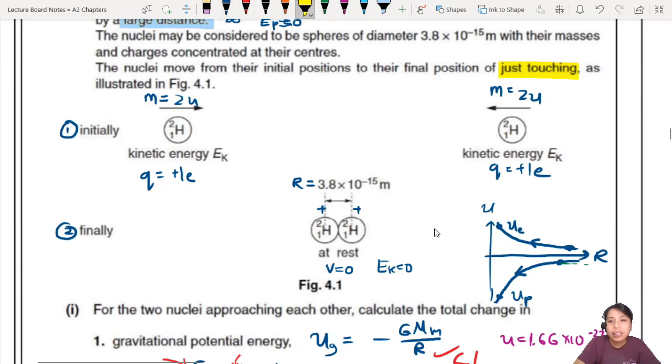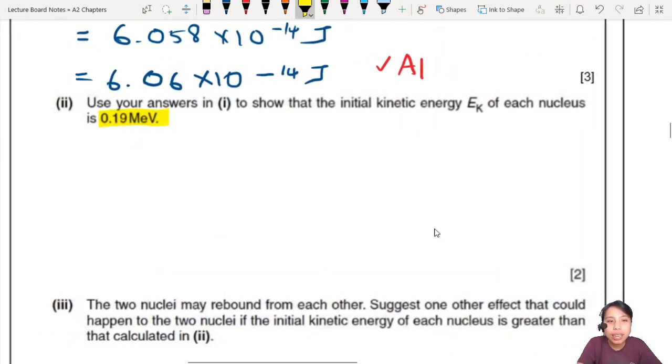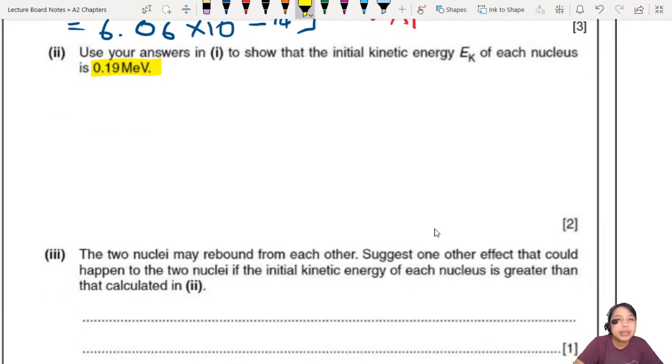At first, they have kinetic energy. Eventually, they stop moving. So the total kinetic energy of both particles should be 0. Okay. Why is it 0? Because it has been converted to GPE and EPE. So this is like energy conservation from AS all over again, but now with new things. So let's write down the energy conversion step by step. I mean, you don't have to write so much, but I'm doing this so that you can understand what's happening here.